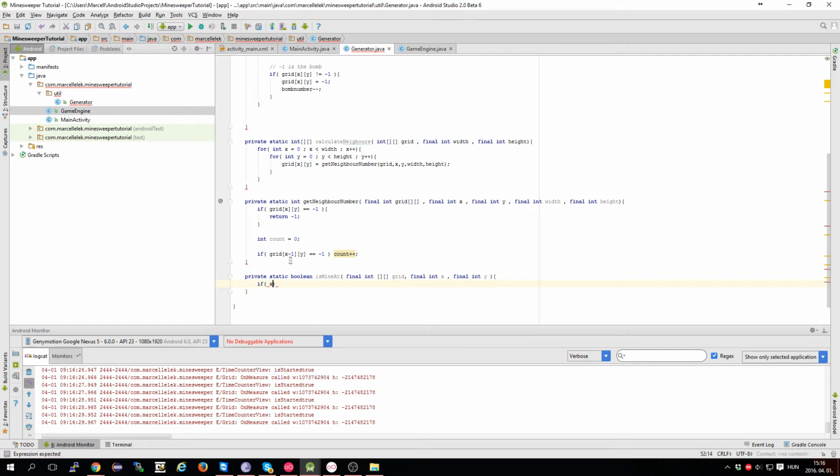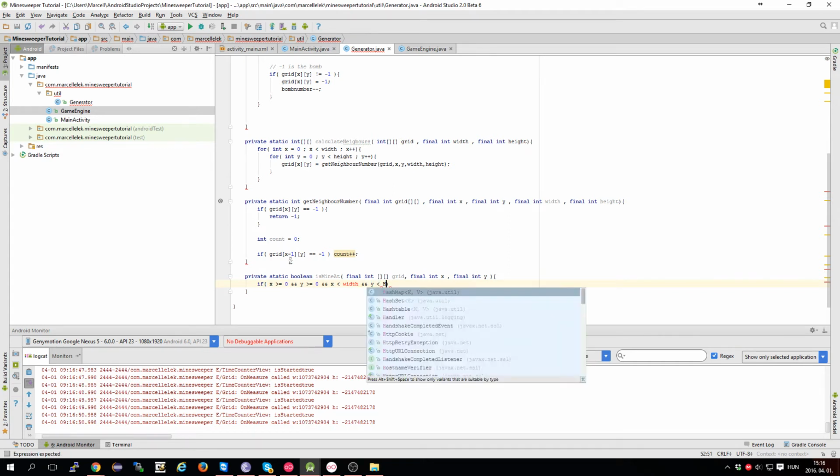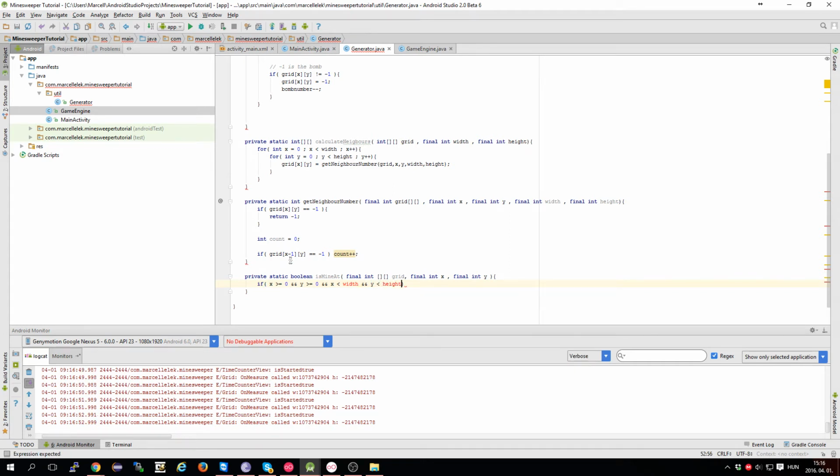So x is greater or equal than 0 and y is greater or equal than 0 and x is smaller than width and y is smaller than height. And I just forgot to pass these variables, so final int width and final int height.